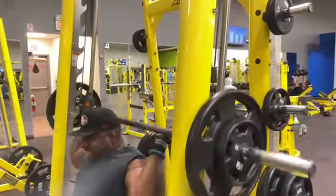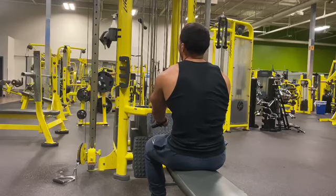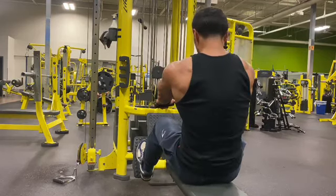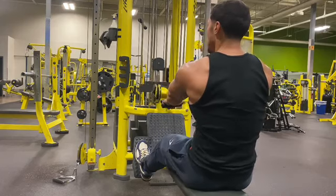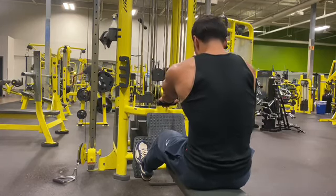Yeah. Power. Oh wow. It's work. Now we're getting the rear delts in because we haven't hit any rear delts yet. So let's go. Oh, we haven't even hit an hour in the gym yet. Yo, yeah, we working.